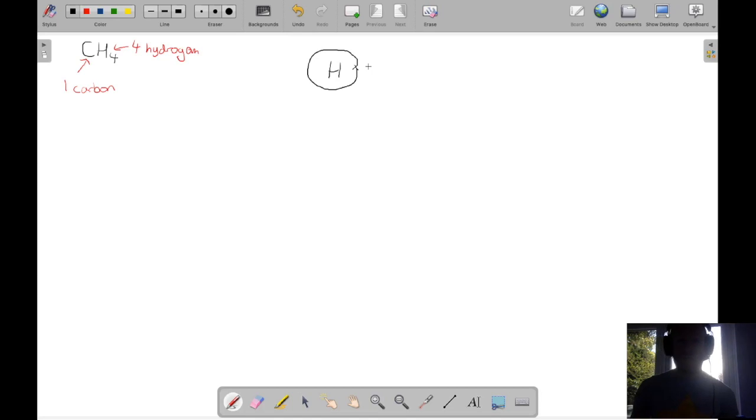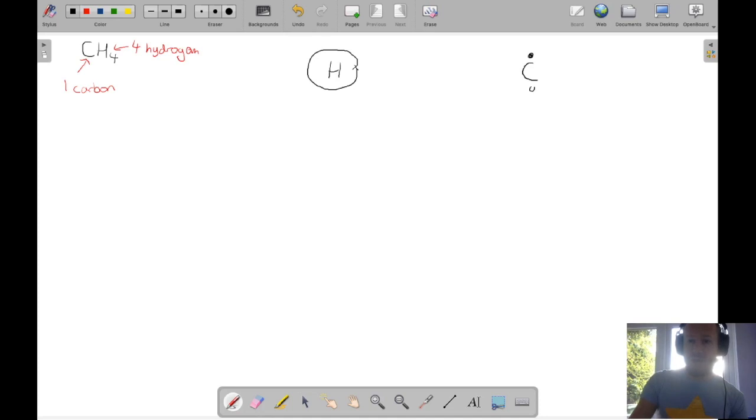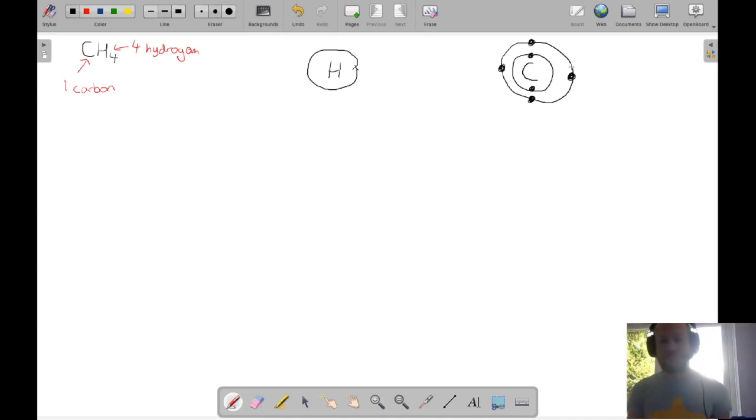For carbon it looks like this. We've got our C atom. There are two electrons in the first shell. And then we draw a second shell. It's a bit rubbish from me. And we put in the four other electrons because carbon is element number six on your periodic table. You should be able to see that.